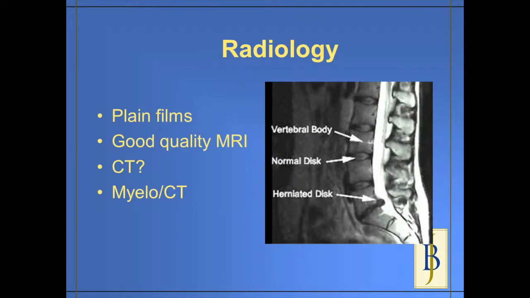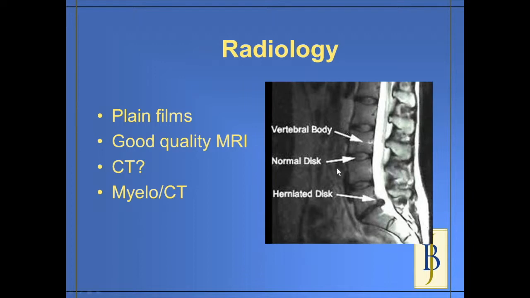X-rays, radiology. The best way to see a herniated disc is with an MRI. Plain films are good also, just to make sure there are no other broken bones, none of your discs are wearing out, and they're also very easy to get in the clinic. MRIs, if anybody's had an MRI before, are a pretty intensive process. You have to sit still for anywhere from 45 minutes to a few hours. It's a loud machine, and then there's also a copay affiliated with it. So X-rays are very easy, but the MRI is the best to see the herniated disc.